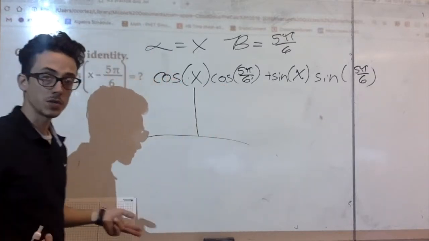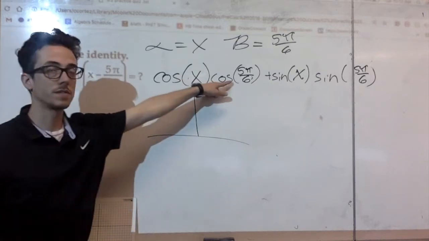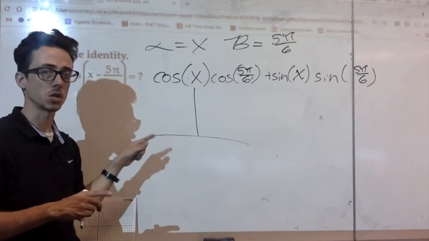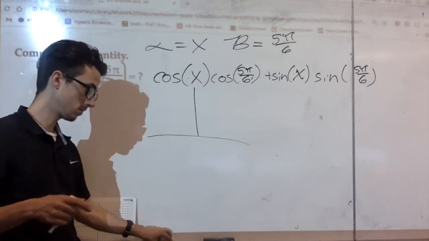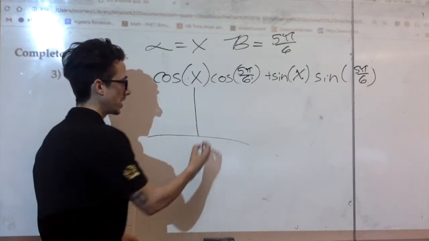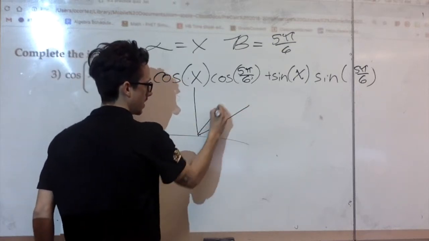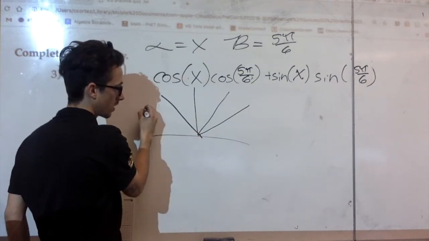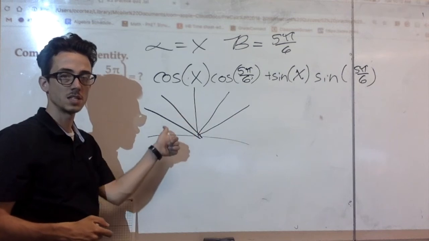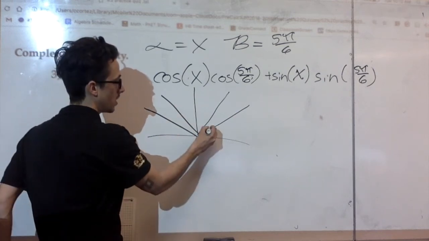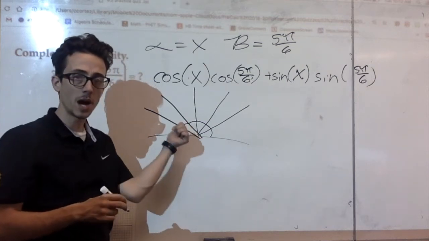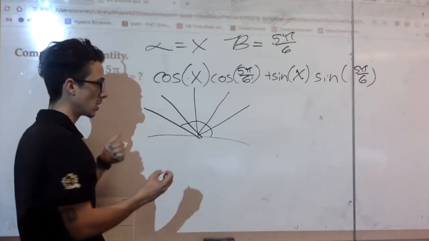So I know that 5 pi over 6, if I break up the unit circle, I know that I have a denominator of 6. So I'm going to break up this first half of the unit circle into 6 slices. So I'll cut here, cut here, cut here, cut here, and then I'm traveling 5 units around to get to here. So 1, 2, 3, 4, 5. This leaves us left over with pi over 6, which you can rewrite as 30 degrees.